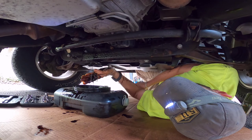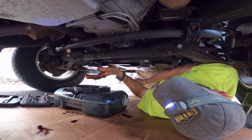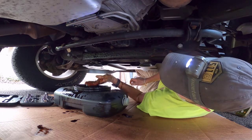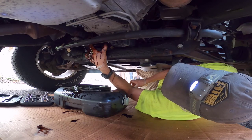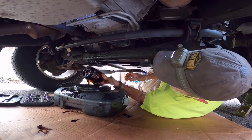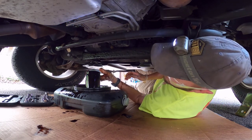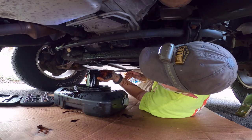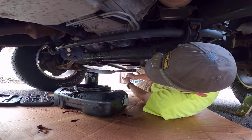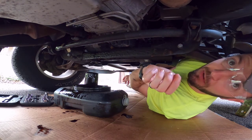Alright, I'm tired of waiting. I just told you all to be patient — look at me. Alright, here we go. Got to keep it upright, and then let's flip it over — there, flipped it right over into the catch pan. So that's that. Again, let it drain. While that's draining, go grab the new filter.